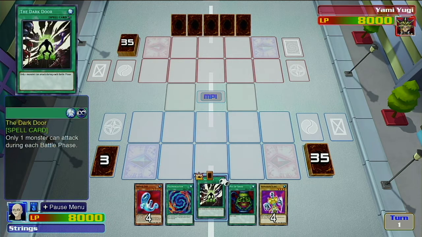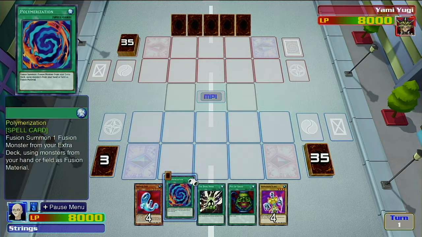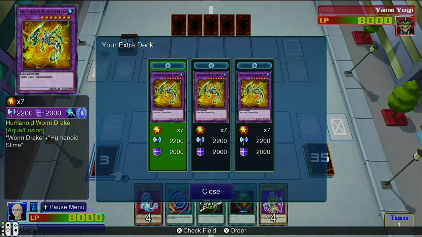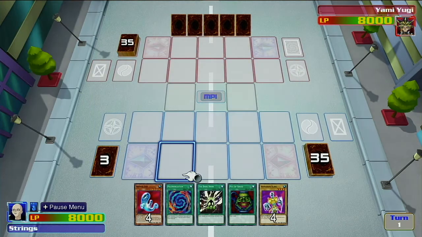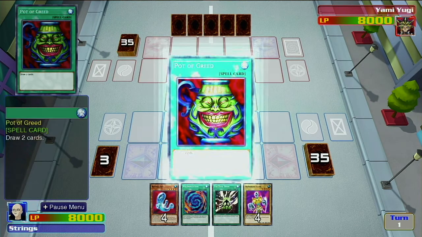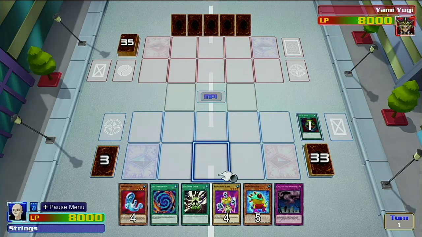Humanoid Slime, Pot of Greed. Polly. What do we have with Polly? One dragon. No, it's Slime. So let's activate Pot of Greed. Number two.